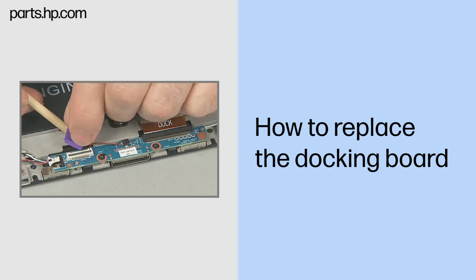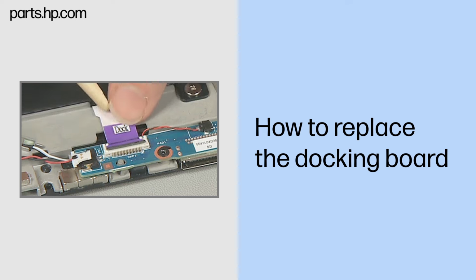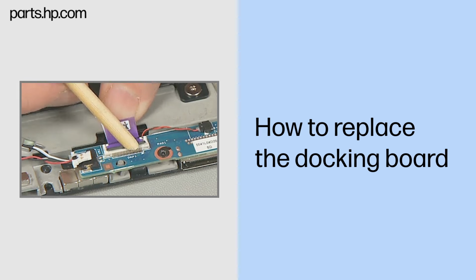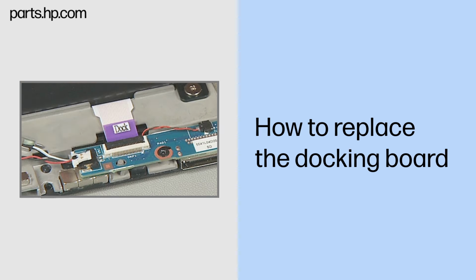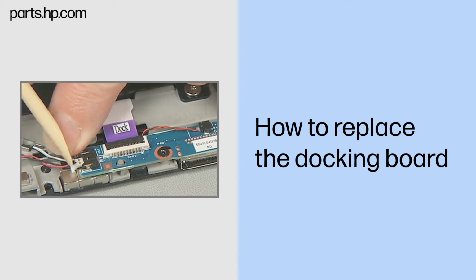Insert the smaller docking board ribbon cable into the ZIF connector on the docking board and gently press down on the ZIF connector outer locking bar. Important: use care to prevent damaging the ZIF connector and ribbon cable. Connect the vibrator module cable to the docking board.